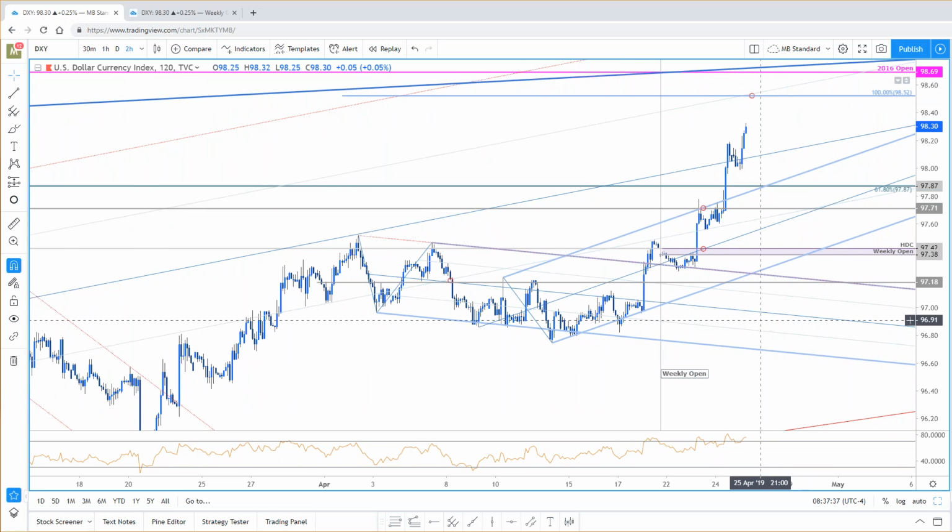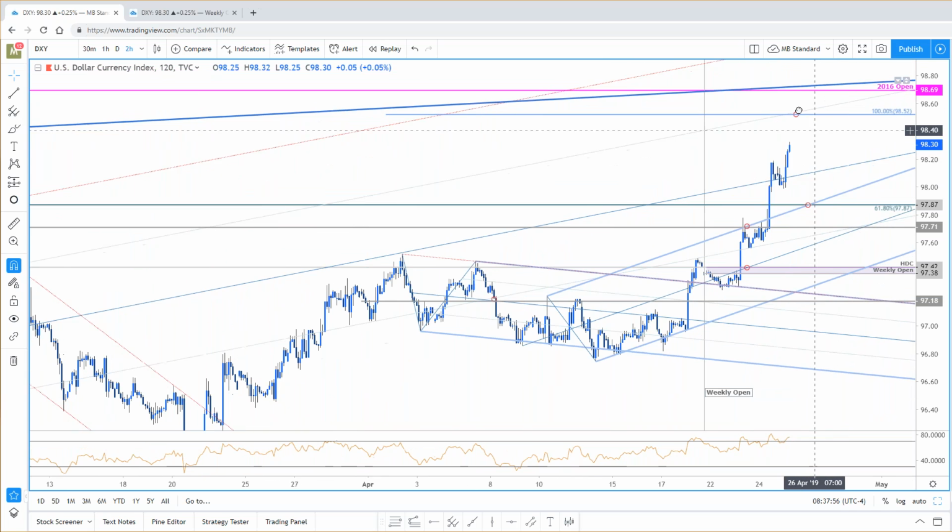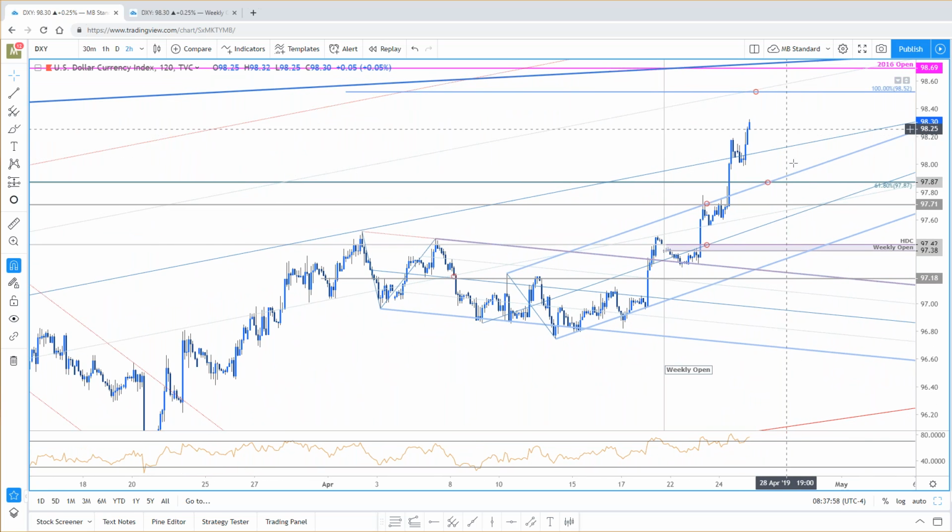A near-term support, I still have 97.87, the same level that we were talking about for years. Still that same 618 converges on former slope resistance, so it should be support now. The game plan is if you're holding longs, these are where you want to shave off most of your positioning. If you're looking for new opportunities, I'm looking for a reaction on a stretch into this. There's nothing to do for me here on the long side if you're not already long, specifically on the DXY.